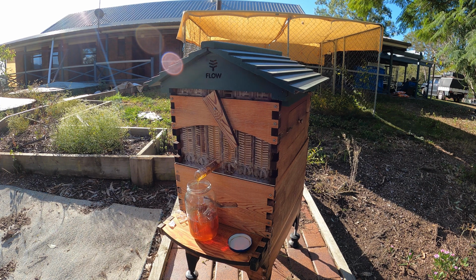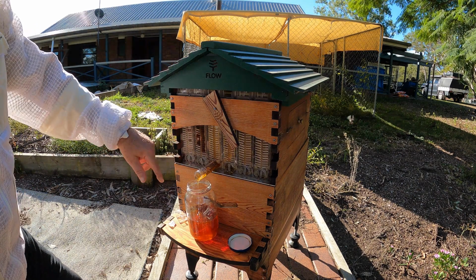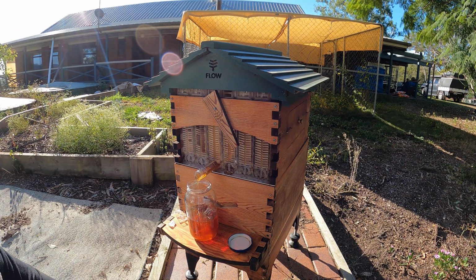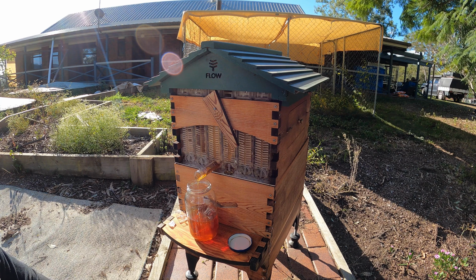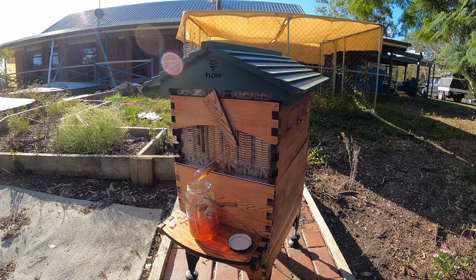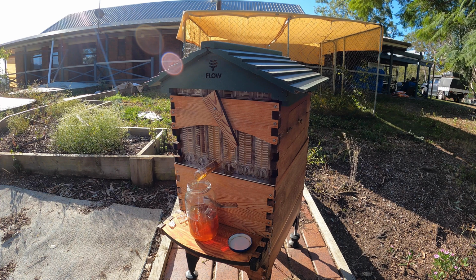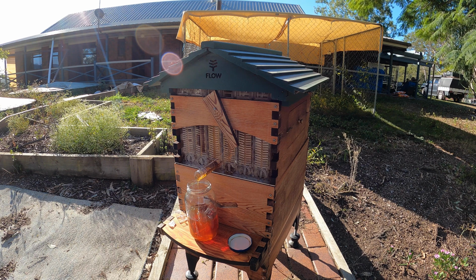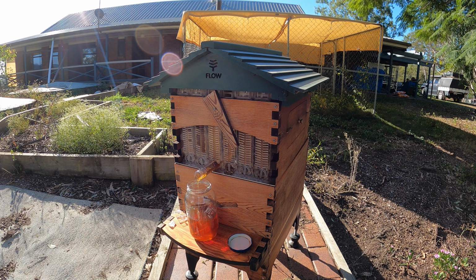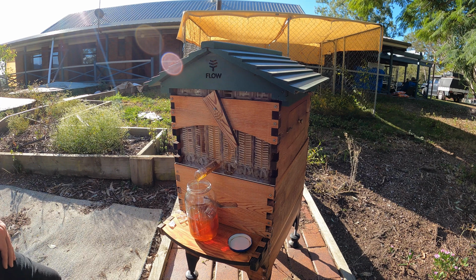Now I think I've got enough honey. So I'm going to leave that today. I'm just in the middle of building another hive for this colony. And it's a long Langstroth hive. Rather than going up, it goes out. And it'll give them a lot more room to expand into, and another 3 flow frames to fill up.